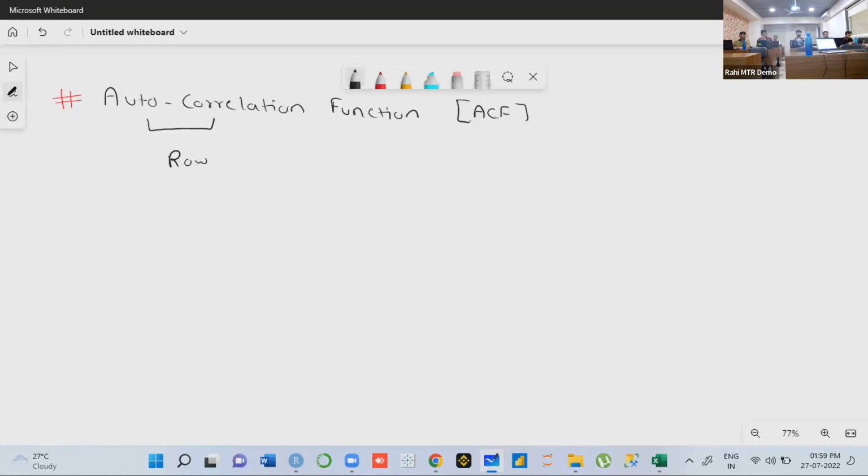Between individual data points. Autocorrelation means relation row wise, between data points. What is the notation for ACF, guys? Q. PACF, P. What is the full form of PACF?